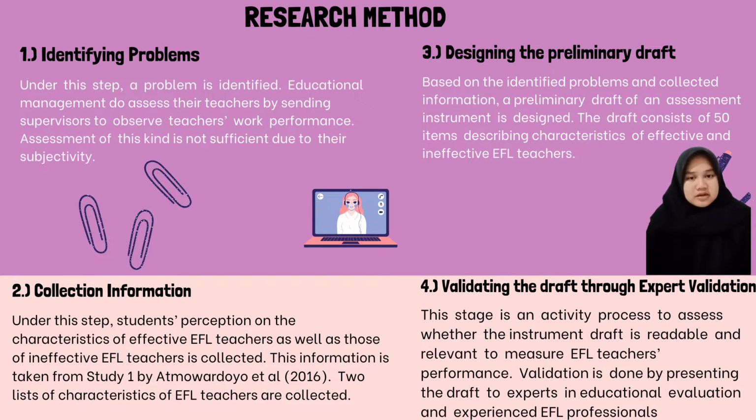Research method. The research design taken for this study is research and development, adapted from Tiro and Sukarna, 2012. The procedure of this research and development is described in 7 steps as follows. The first one is identifying problems. Under this step, a problem is identified. In Educational Study 1, management assesses their teachers by sending supervisors to observe teachers' work performance.